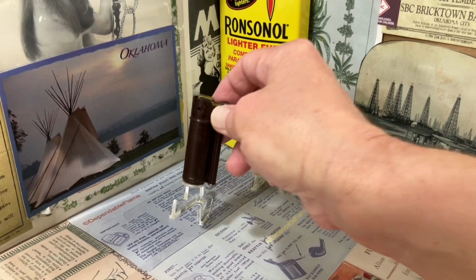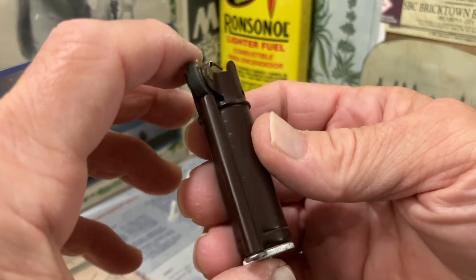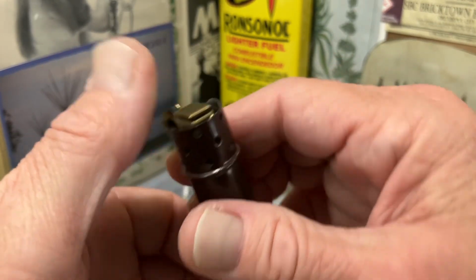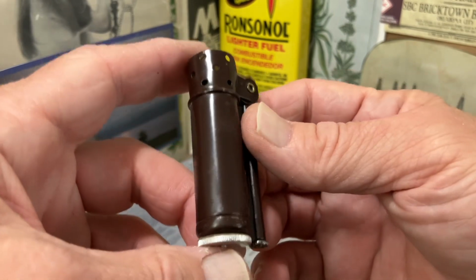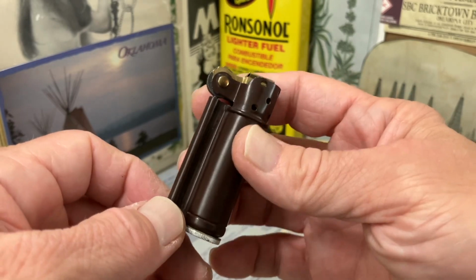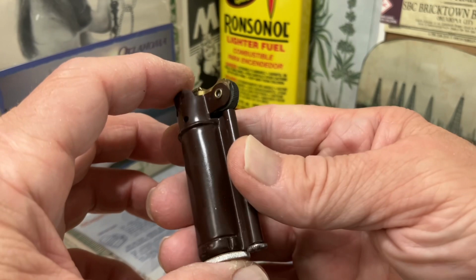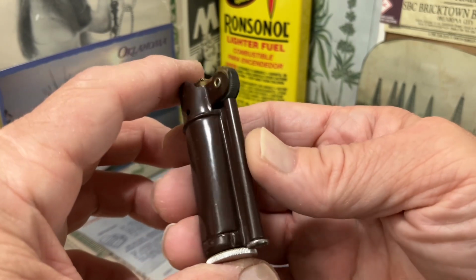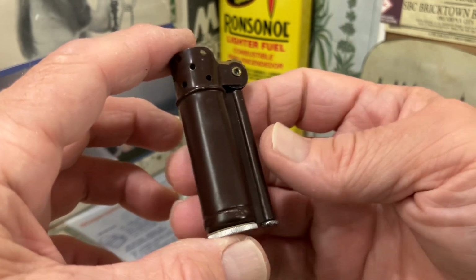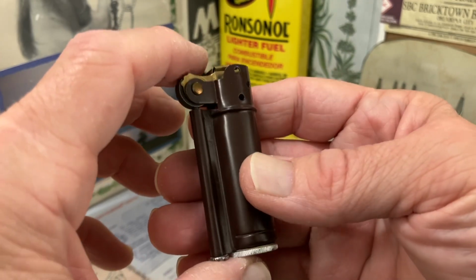Today we have a vintage Dunhill service lighter. These were distributed to the troops, or maybe available to the troops during World War II. According to the Toledo Bend VCL site, they were made from the early 40s through the end of World War II. They were available in multiple colors and also in a sterling silver base metal.